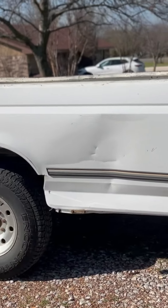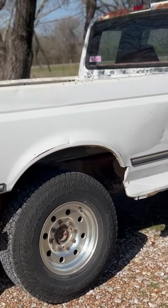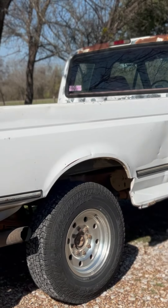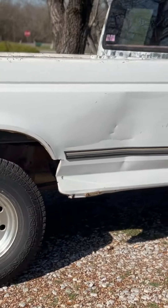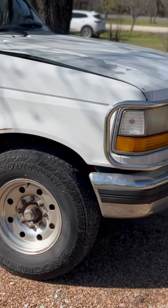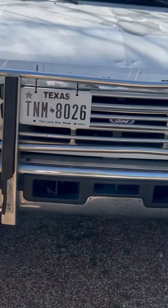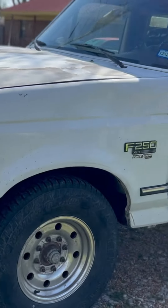Honestly, I tried to talk her out of it for a minute. It had some issues that I've worked out since we've had it, and it's got a few more we need to work out. But it's a decent pickup for a high school kid that just learned how to drive. It's big enough and heavy enough that if anything happens, they'll be safe inside — it's a full-frame pickup, it's heavy. And if you ever need to tow or haul anything, she can. She actually used it to move all of her stuff to our new house.